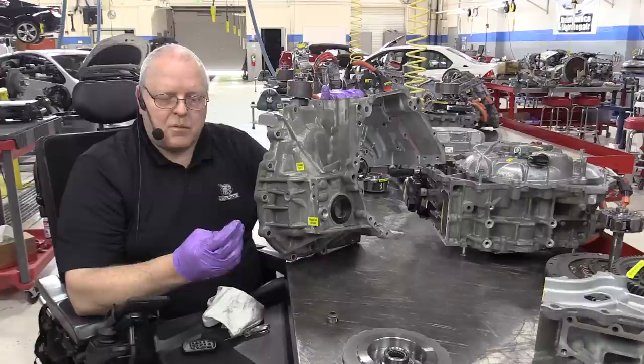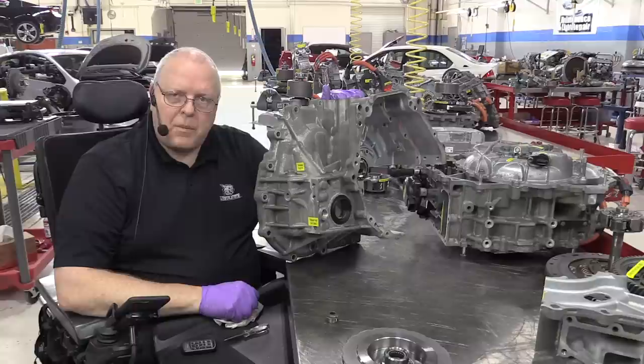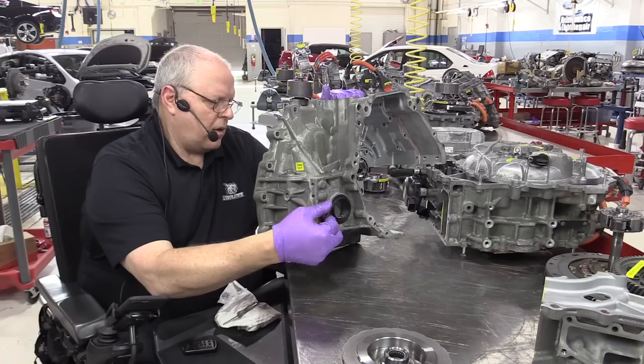If you can't get to this, then add fluid through the fluid level check plug and keep adding it until it comes back out. And when it comes out, just let it sit there and drip until it's done dripping, and then your fluid level would be correct. I'm pretty sure the engine has to be off on this model to check the fluid level, if my memory serves me correctly.